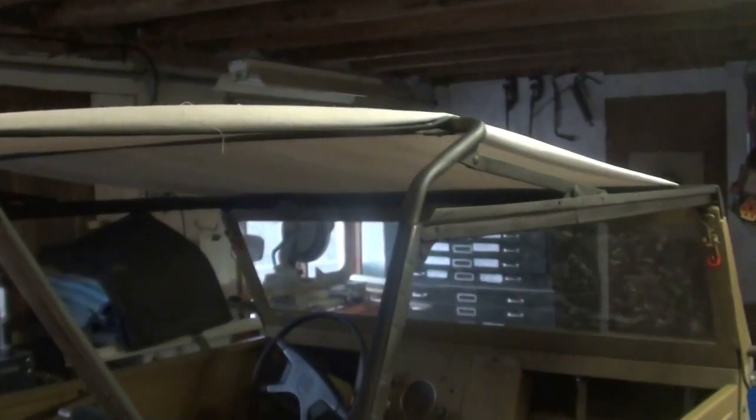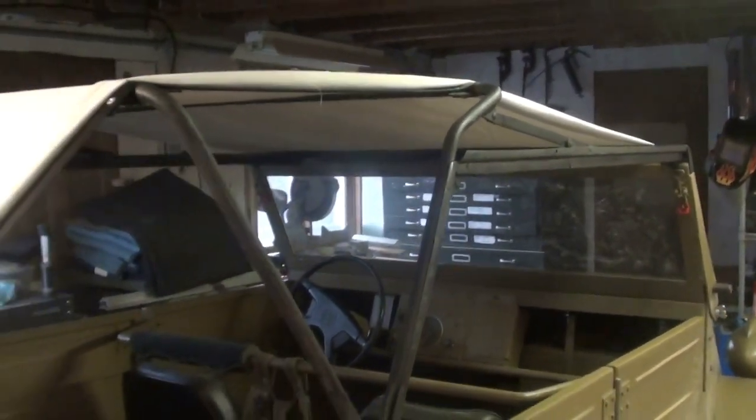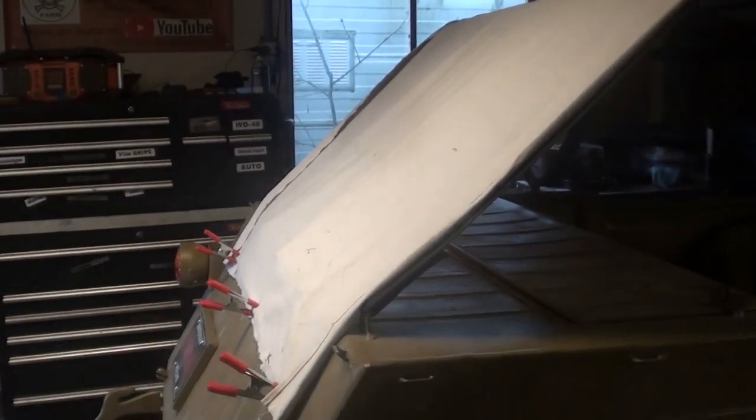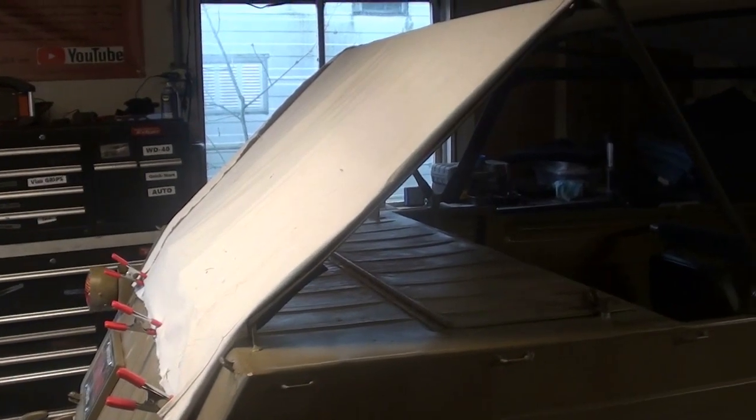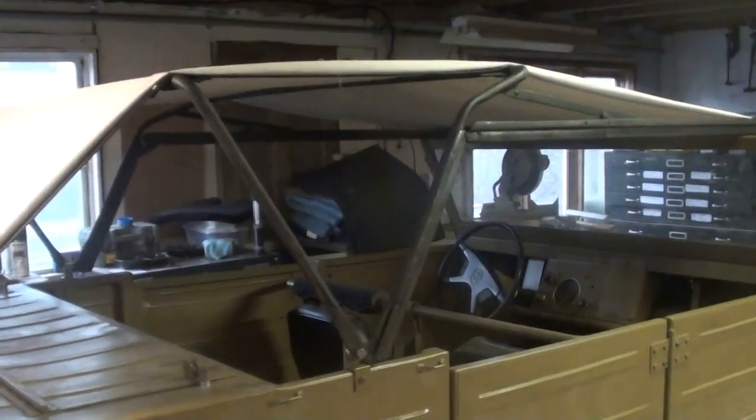So there's basically a top panel and then there's 2 side panels. So I'm going to go with that design. That way, like I said, this is mostly a pattern. This material is not thick enough really to be completely waterproof or long term. If this turns out, I'll probably dye it and use it temporarily, but later down the road I'll be able to take it apart and use it as a pattern for some thicker, better canvas.